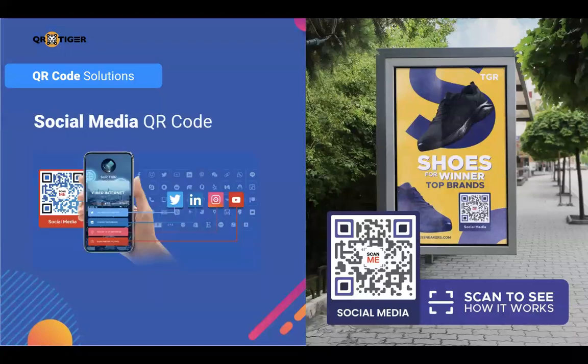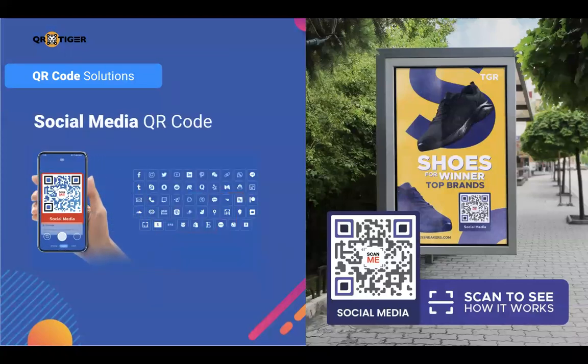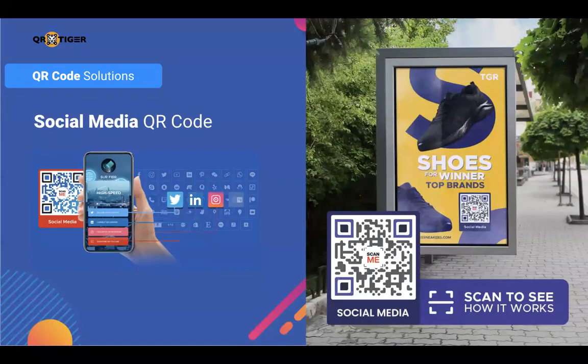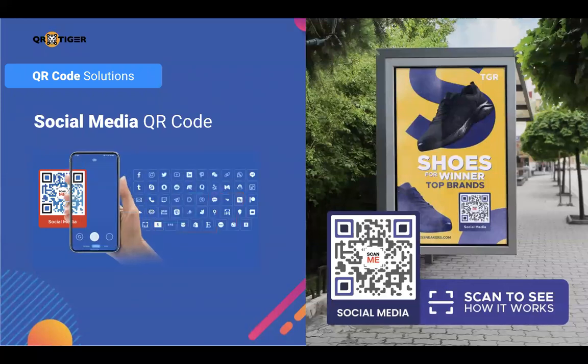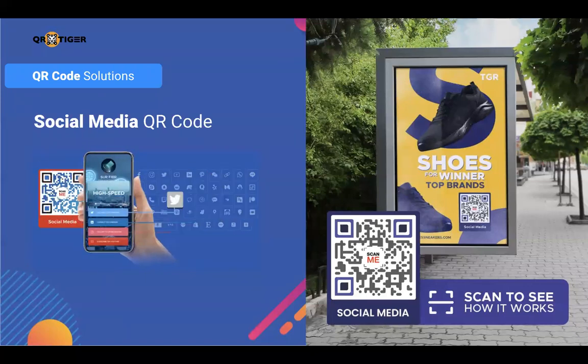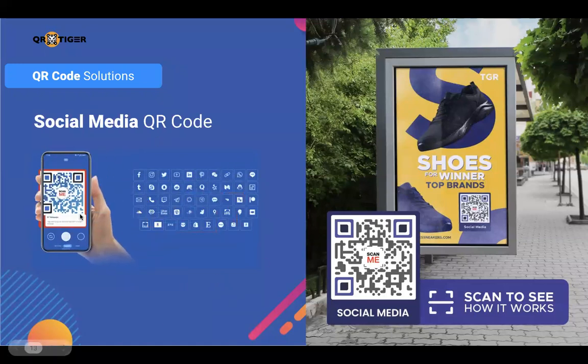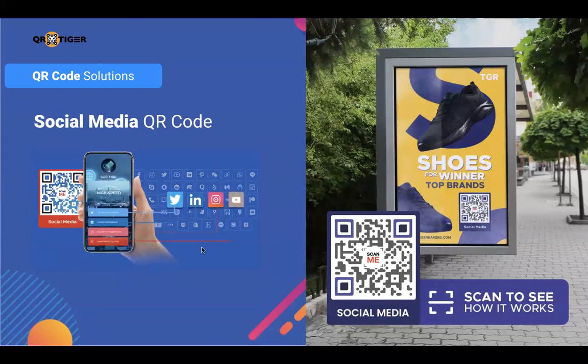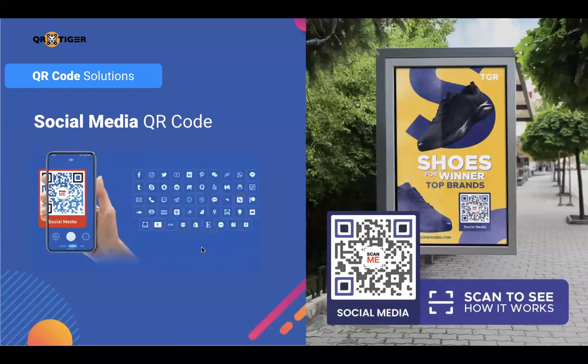Next up, we have our social media code. So this feature is one of my favorites. This one is, instead of a URL going to one page, you get a page that looks something like this, where the person who's scanning your code has options, right? So in this case, this person is using it strictly for social media. However, the social media QR code capability goes beyond just social media.